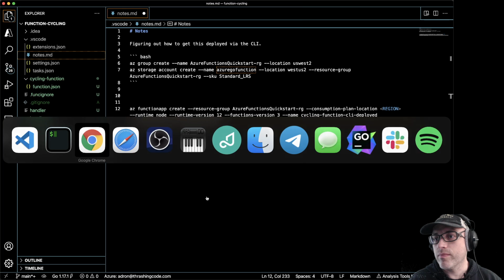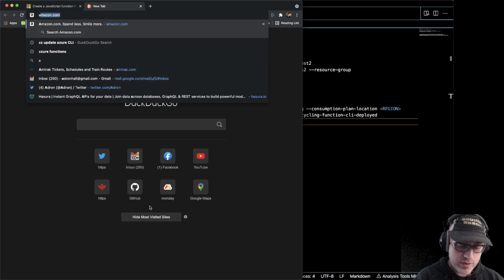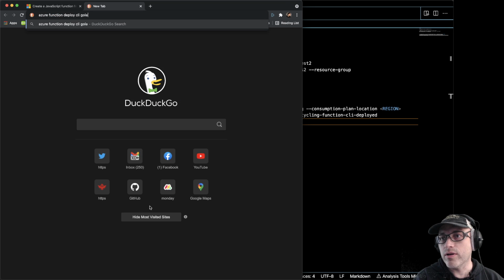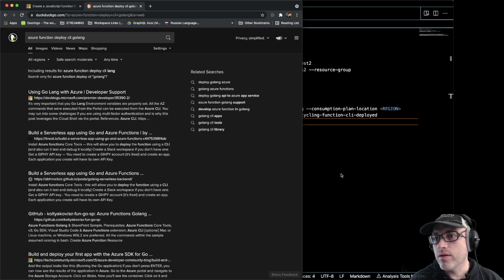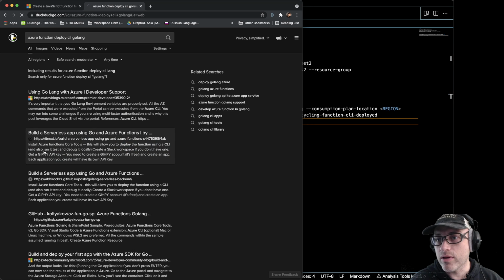So, okay. We got to figure that out. So how do you do Azure function deploy CLI Golang. Set runtime to Golang.